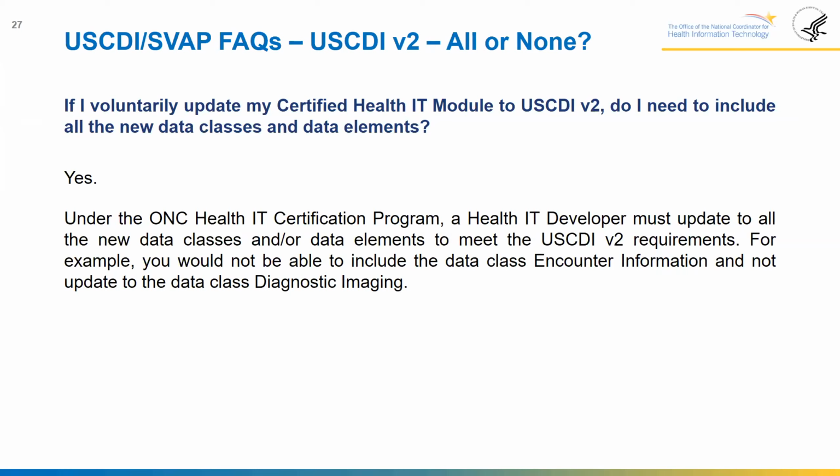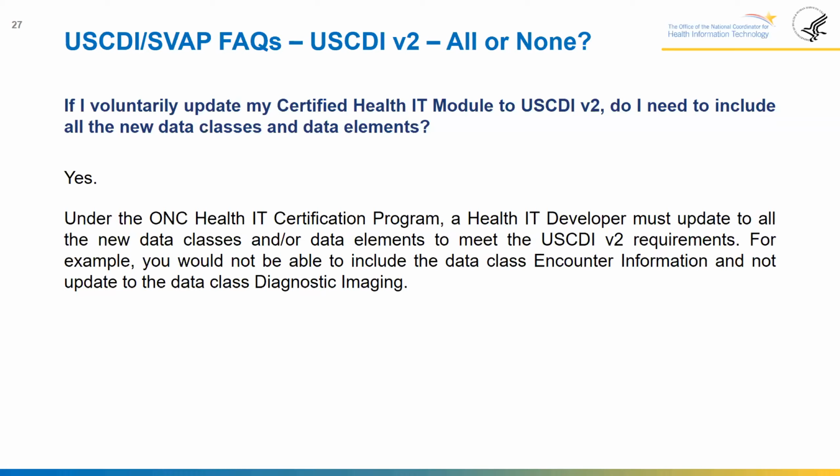Under the ONC certification program, a health IT developer must update all of their new data classes and data elements to meet the USCDI version 2 requirements if they elect to update their systems to USCDI version 2. For example, a system would not be able to update to only the data class encounter information and not also update their systems to the data class diagnostic imaging.